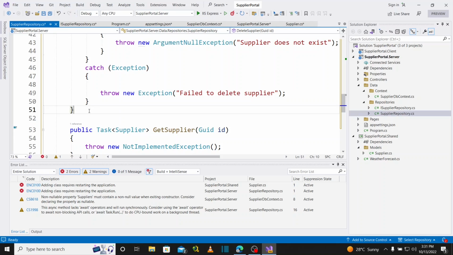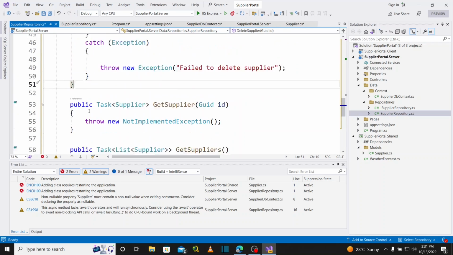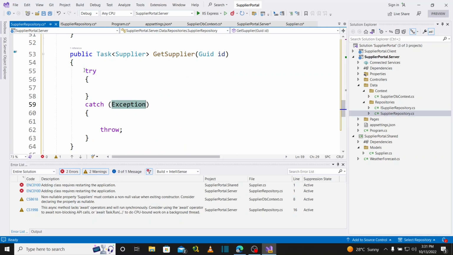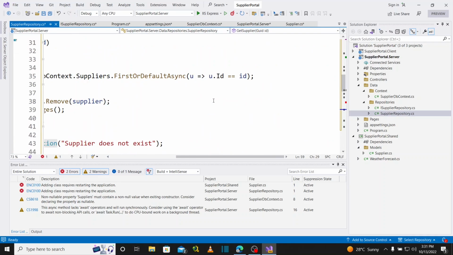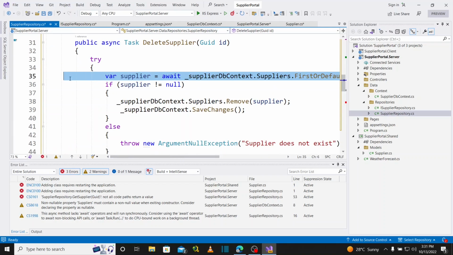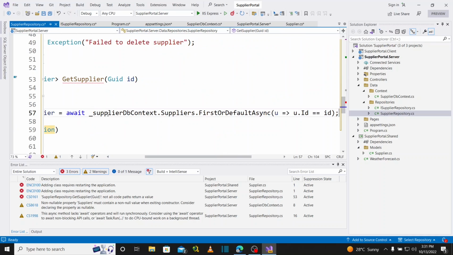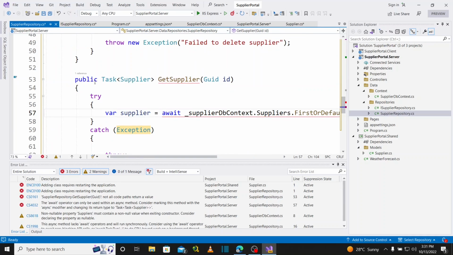Fair enough. How do you get a single supplier? First of all, you need to do the try catch, right? Very important. And we have similar code that gets the supplier, and we could do it there. Don't forget to put the asynchronous over there.